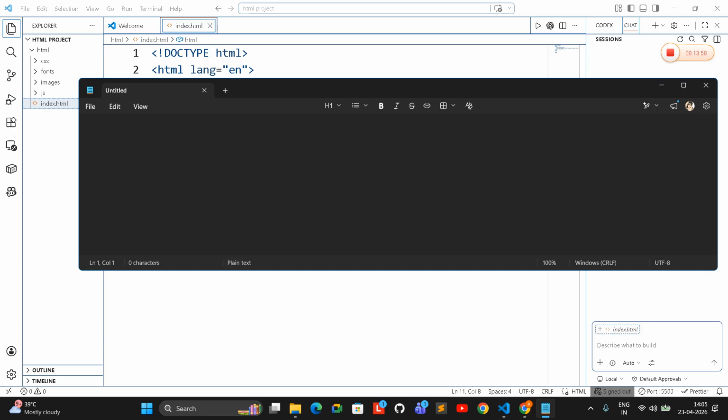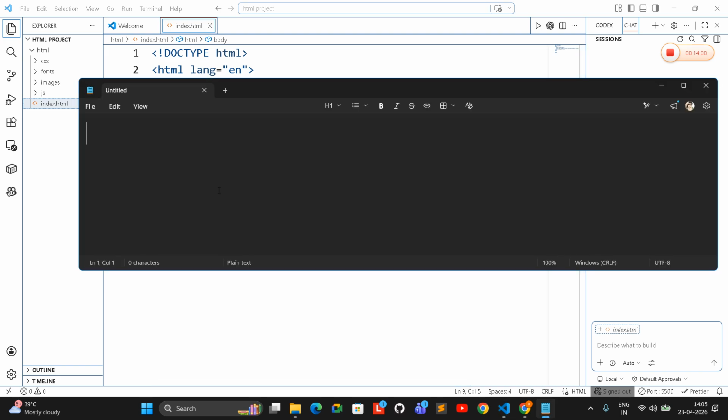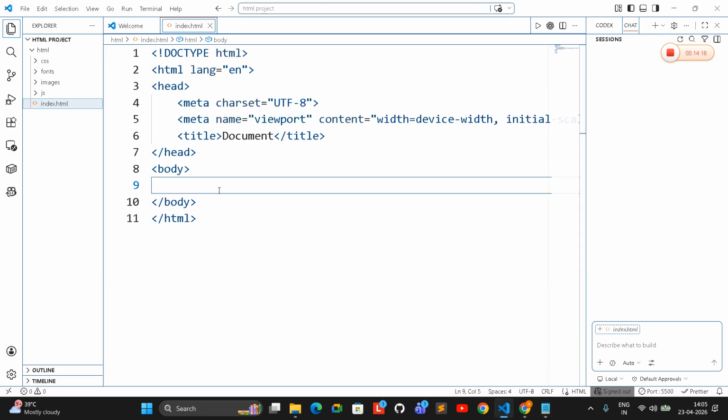So you may be thinking, that is really harder. Yes, it might be harder writing each and every line of code with your own hands, but at least you will memorize that markup. So at least for a couple of days, until you finish with the entire HTML, or mainly until you get an idea about what elements we have, what tags are available, and what attributes are. Until you get this clarity, just stick to Notepad. It's just a suggestion or a small tip, but you can happily continue with VS Code also. It's not a problem.